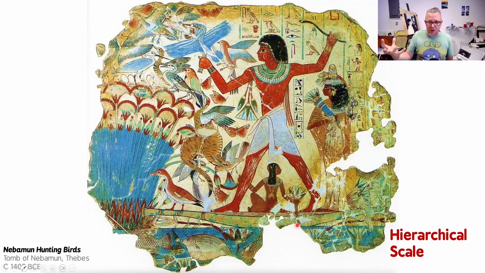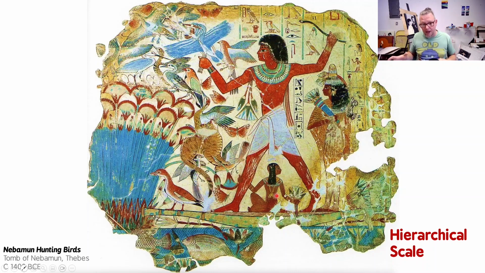But since it is a patriarchal society, Naboman himself, the man, and ergo in this society considered the most important of these three figures, is made very large. His wife, of secondary importance because she is a woman, is smaller, and his daughter, who not only is a woman but is also a child, is considered of least importance of these three. And so she is portrayed very small, right?